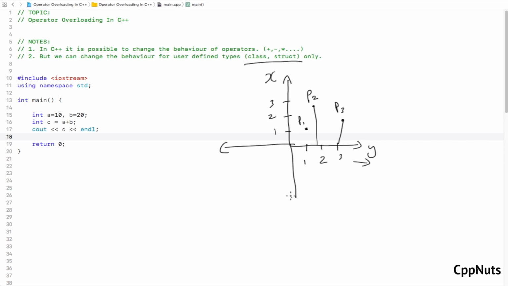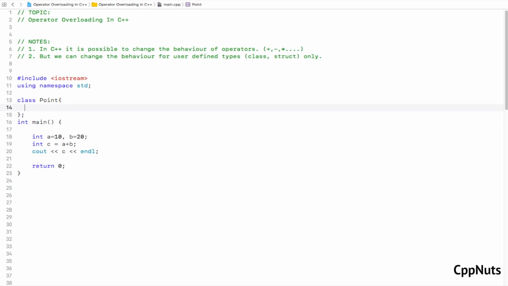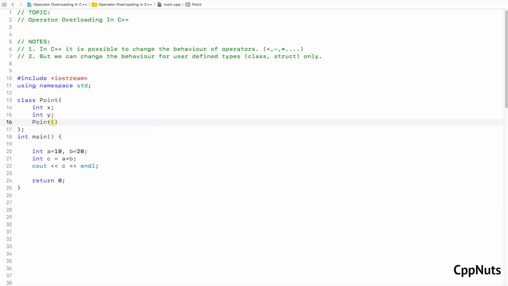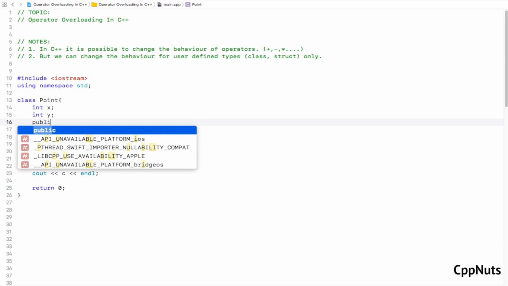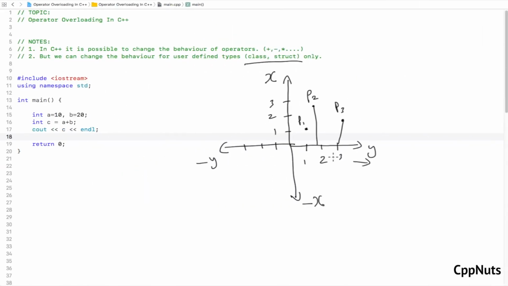So this is your basic requirement, and you will fulfill this using either a class or a structure. This is your minus X and this is your minus Y side. We all know how to deal with this in a mathematical way, but let's go and create a class for this. Our class name can be Point, and we want to store only 2 values, integer X and integer Y, and we need a constructor. So this is how it is going to look. You have X initialized with X and Y initialized with Y. And that's it, your constructor is ready, but it should be in the public section, so let's make it public. There you go. You have X and Y in your point, exactly how we discussed here.